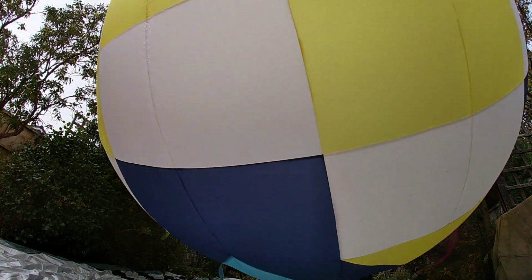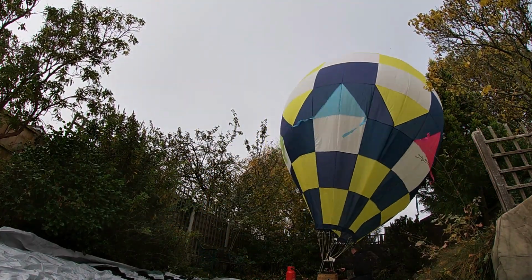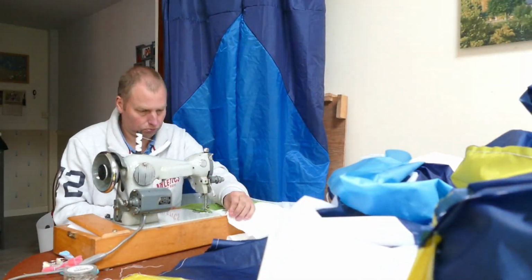If you like what you've seen here and you're interested to know how this balloon was built, it was just a few feet from where I'm stood right now, where I was constructing it over the last month.